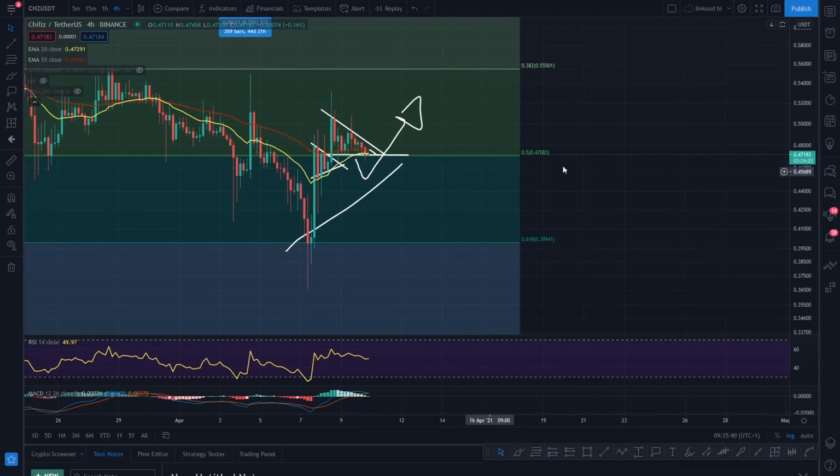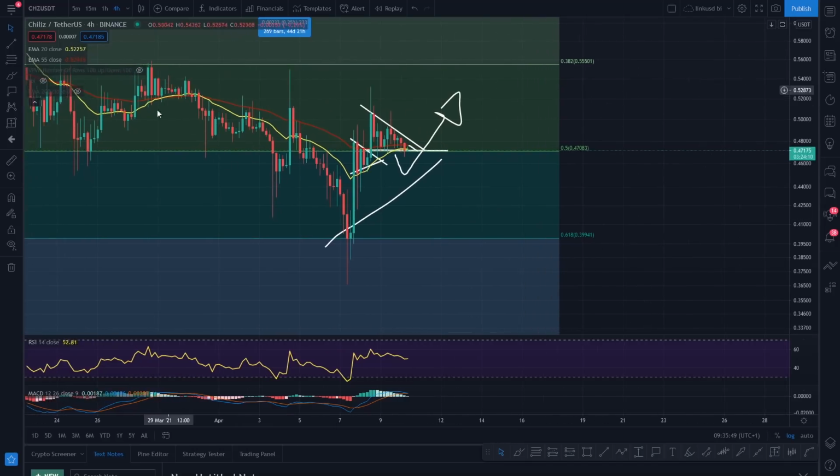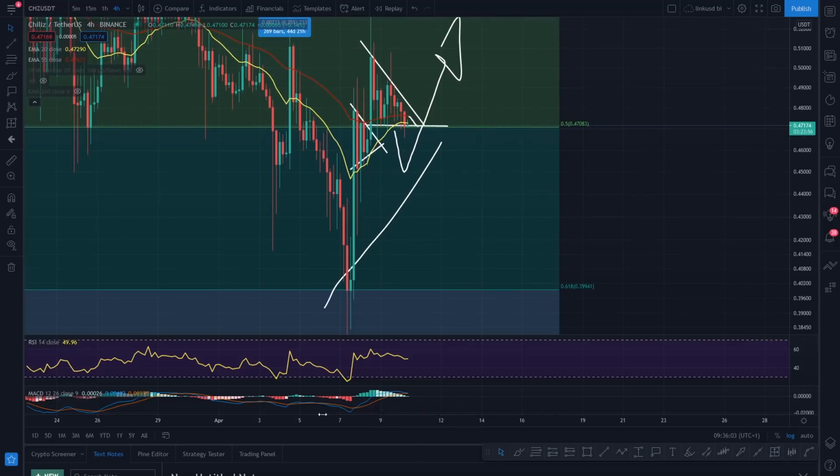Potentially break out of this level of support now, break out of this descending triangle, sorry, which are a continuation pattern 9 times out of 10. You are in a bull market, but you are in a downtrend when you formed it. Do you see that? You're in a downtrend, bearish cross being formed down, you formed a descending triangle in a downtrend. So more relevance to the fact that you are on a downtrend, and you've got this little thing going on here, and you do need to keep an eye on that as well.